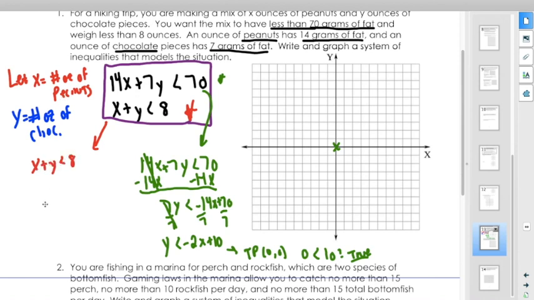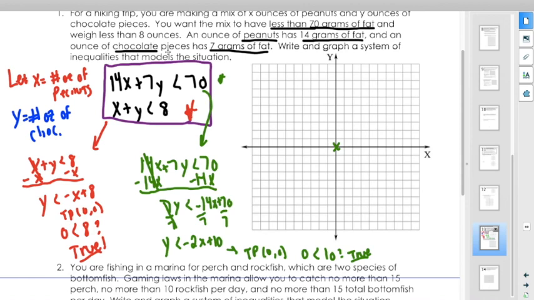Okay. Again, I'm getting y by itself, so let's subtract x from both sides. So y is less than negative x plus 8. Test point of 0, 0. Again, x, y. So 0 is less than 0 plus 8. So is 8 greater than 0? Yes. That's true as well. Okay, awesome.